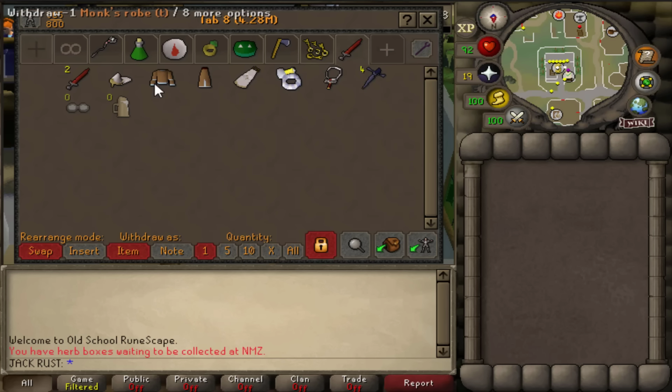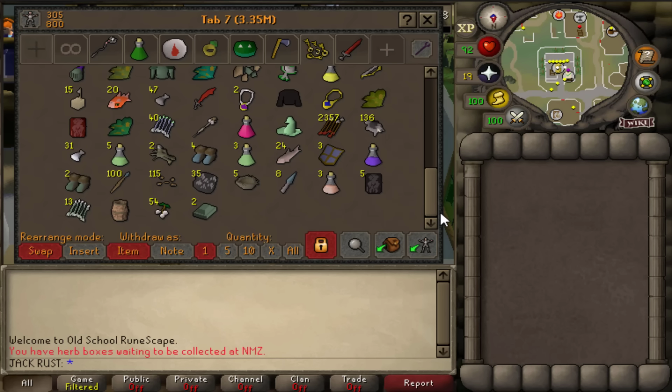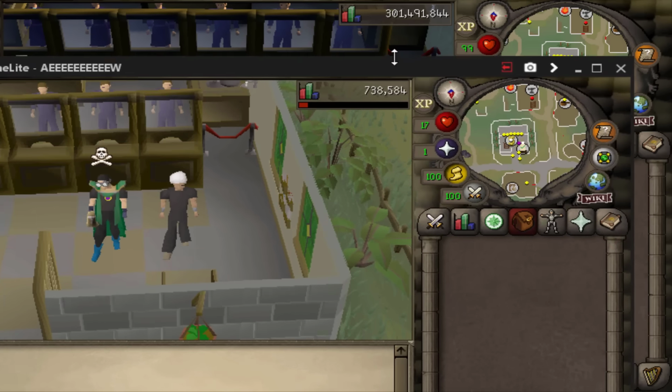This is just the training gear I use at Nightmare Zone, and then this right here is all the things I've PK'd recently, but it's not much because in this combat bracket, the people I go for don't really tend to risk too much. But yeah, it's basically it for this account. So we'll go ahead and move him to the side.